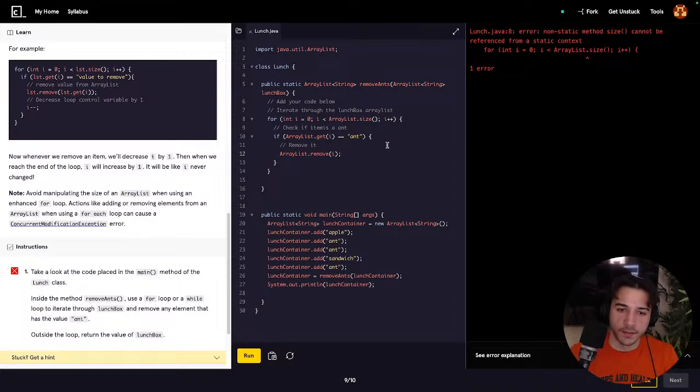So then, 0, 1, 2, 3, 4. So this pass, pass 1. And then i is 1. Remove it.